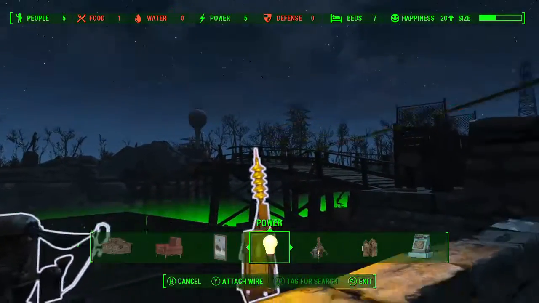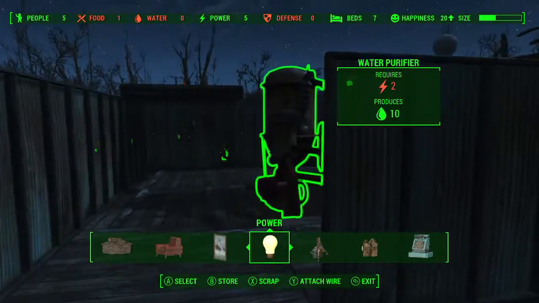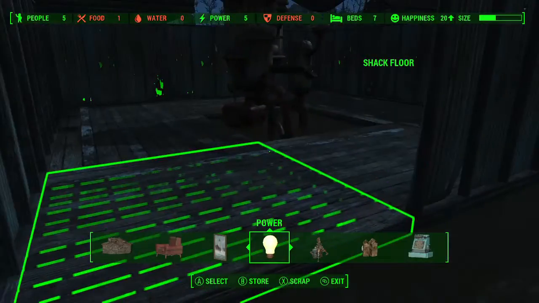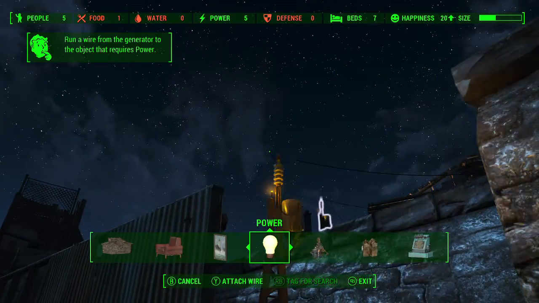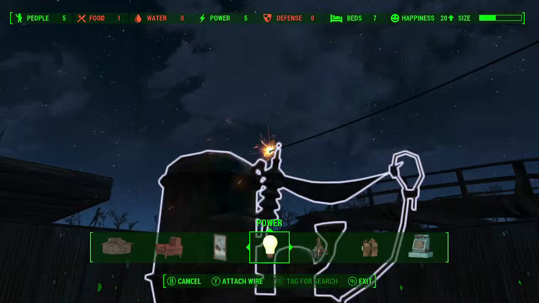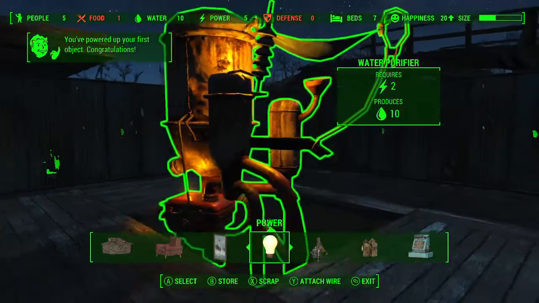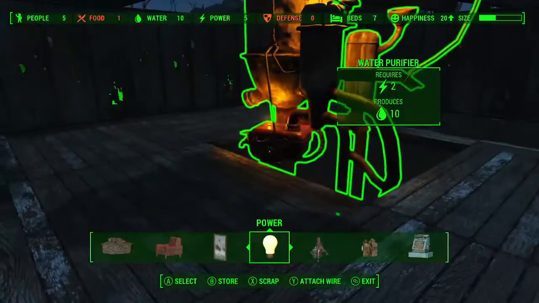So, bang. Pow. Okay. Jump down. Jump in. Jump up there. I want to be inside. There we go. And then we're going to grab from here to here. Connect. There we go. And now, as you can see, it's producing 10 water. Woo! Alright. That's how you get your water started.